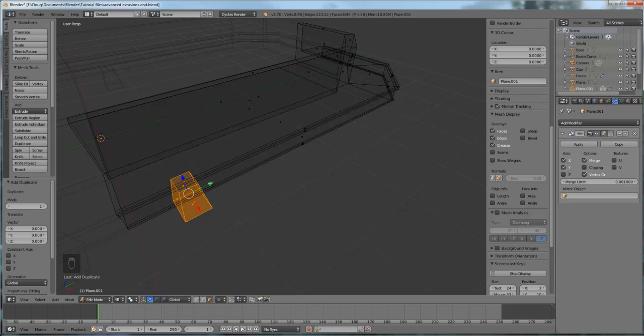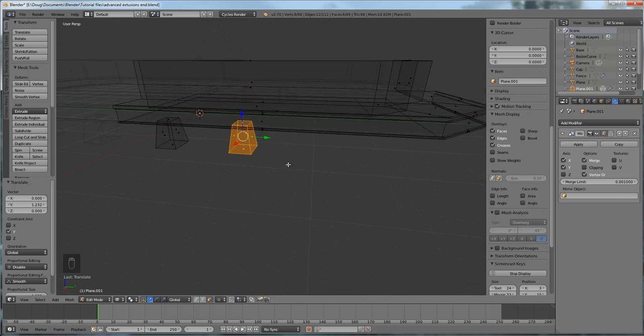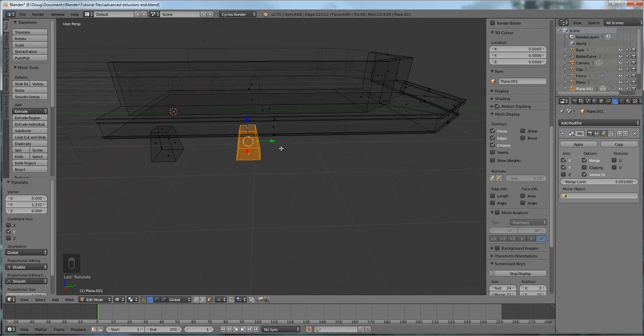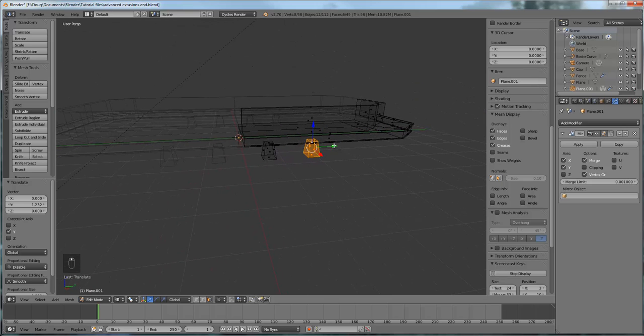So now I can really carefully, using just the green on the y-axis, move it up. And that means it's going to be right in line with that one, it's going to be at the right height, I'm not going to have any problems. I can see it mirroring on the other side there.